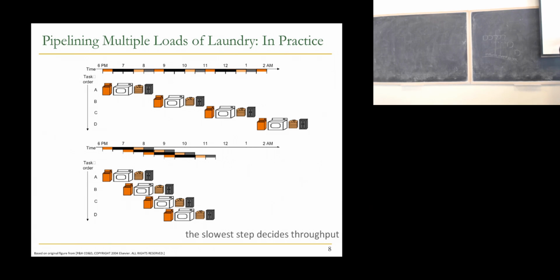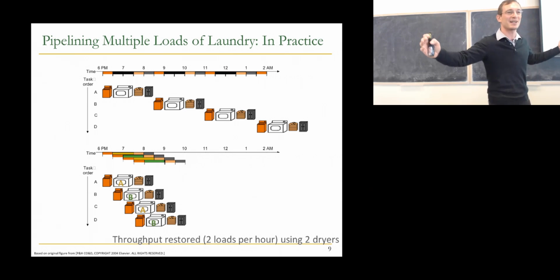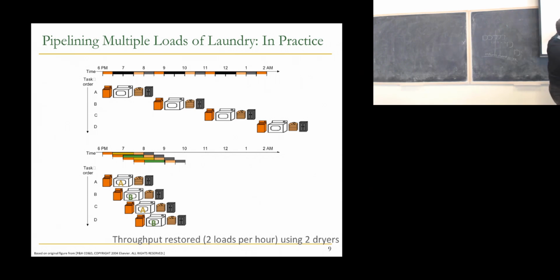So this is bad. This means that you really want to balance the pipeline stages. One way is actually compartmentalizing the dryer, but that doesn't work, right? Because it's really a latency problem. So how do you fix this problem? Buy a second dryer. Exactly. You can buy a second dryer and put the alternating loads in different dryers such that their latencies can now overlap. So pipelining is really about overlapping latencies, improving concurrency. You have the long latency of a single instruction, you're overlapping it with different instructions. Now you're back to the same throughput, except you've increased your cost.